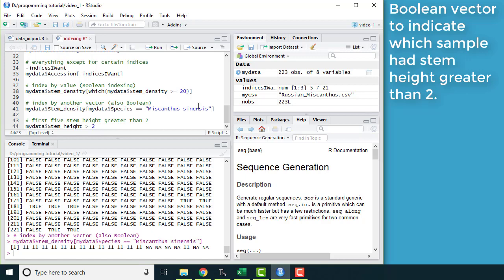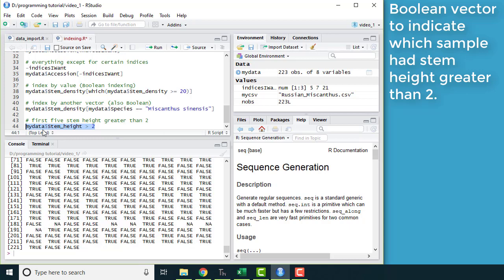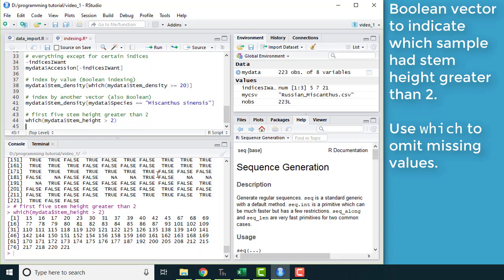So is stem height greater than 2? And let's investigate that. We may have had some missing stem heights. I honestly don't remember. We did. So probably this is something we want to nest within which. And then that is going to get us the indices where stem height is greater than 2.